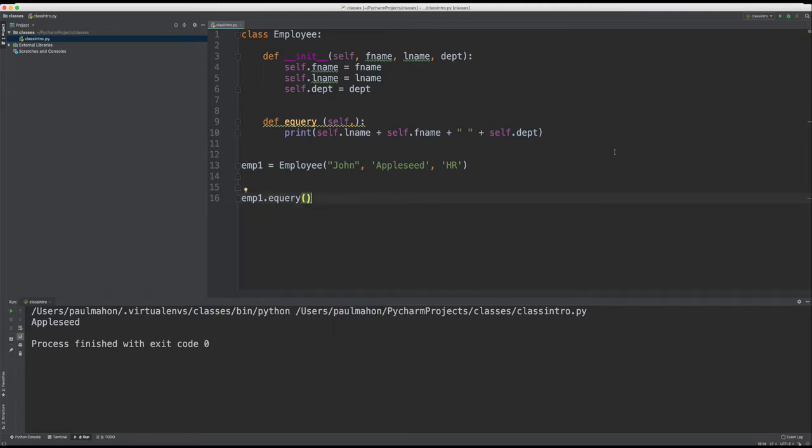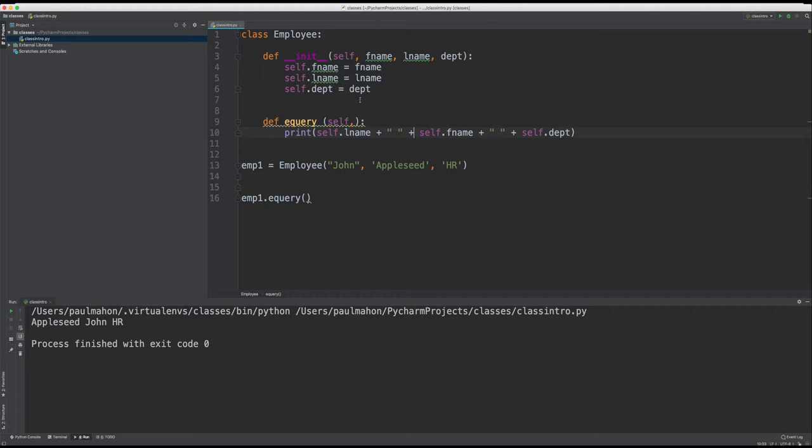If we call this, we should get a printout of the user, and we did. We need to clean it up a little bit. There you go. So now you see how the object is created. The employee, EMP1, employee one, is the object. It contains the attributes that are needed for an employee, and it also contains this query that can be run on the employee to print out the name. So this is an example of how the object and the functionality of the data are contained within the object.